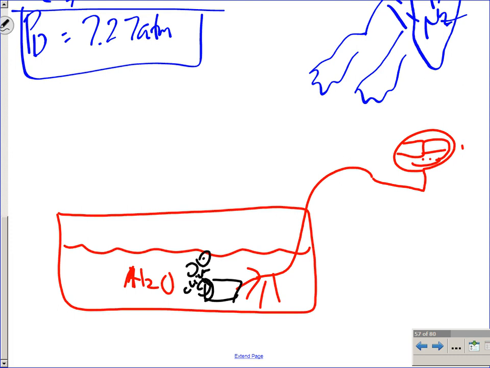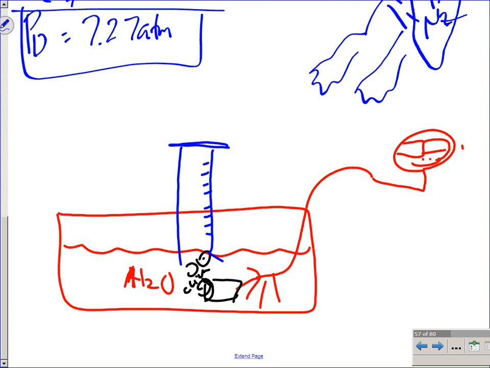Well, if the bubbles just start coming out, we're just going to gas my room, and then the second I strike something, it's going to go up in flame. Right? Not a good day, especially the day we come back from spring break. We got to keep it under control. So we're going to keep it under control by putting it upside down. What am I drawing? Upside down graduated cylinder underneath.